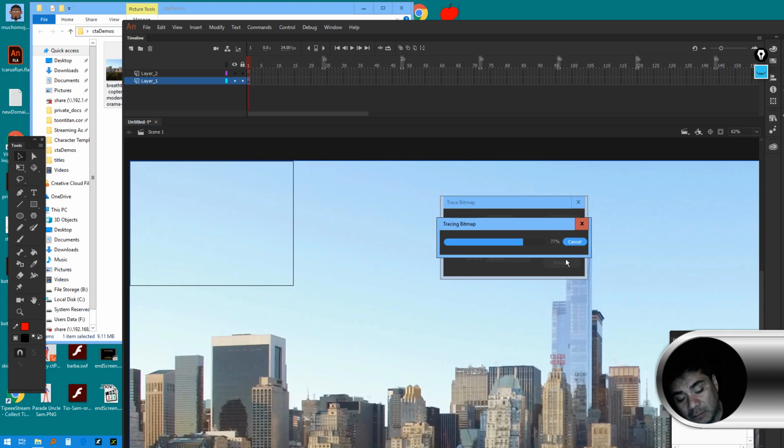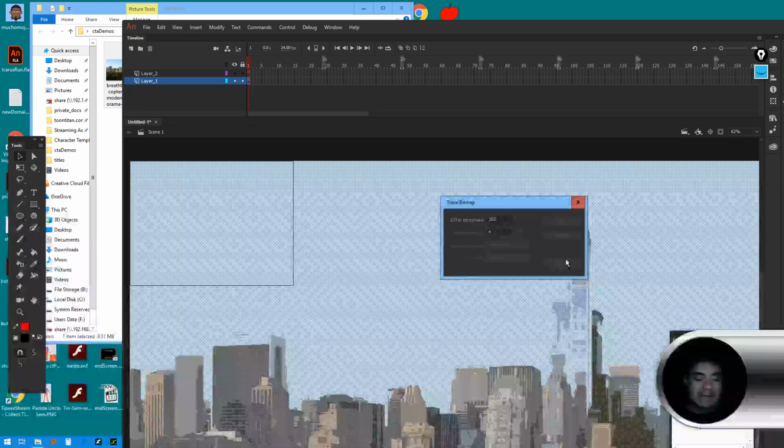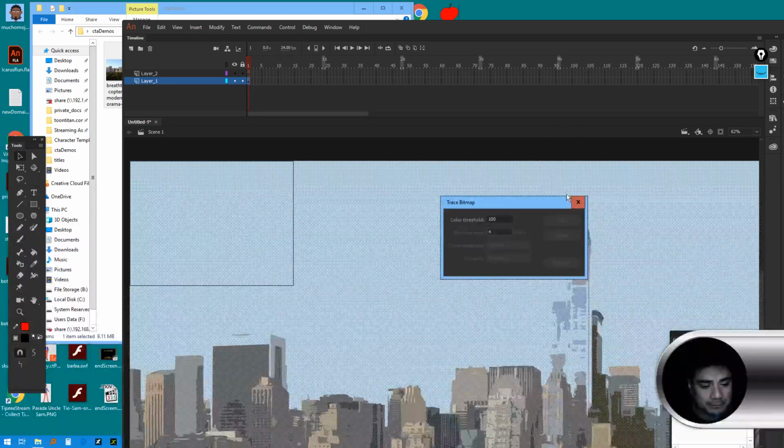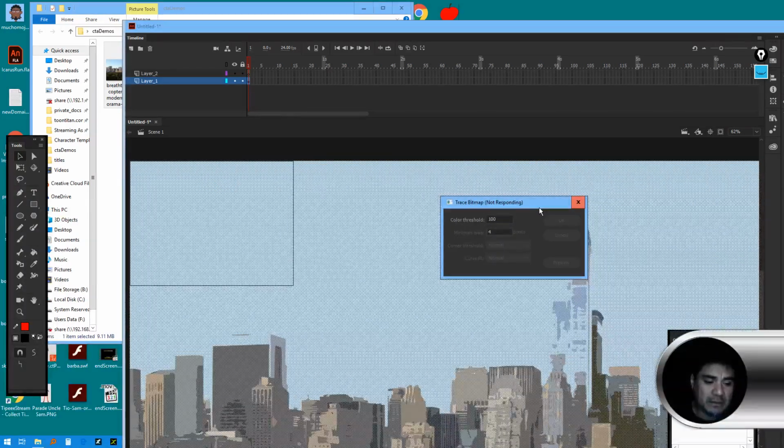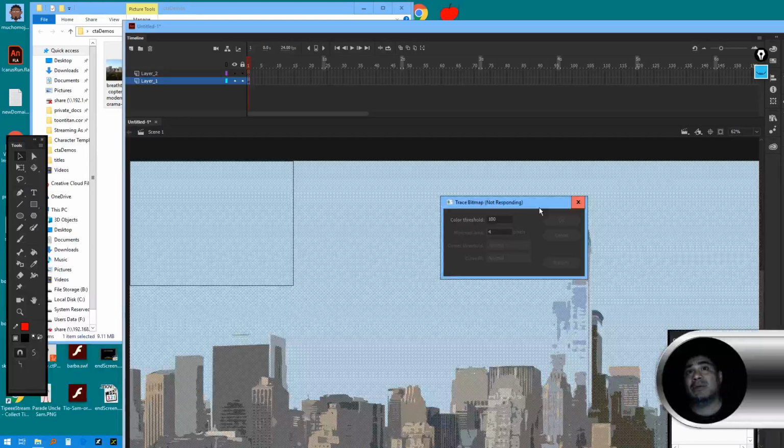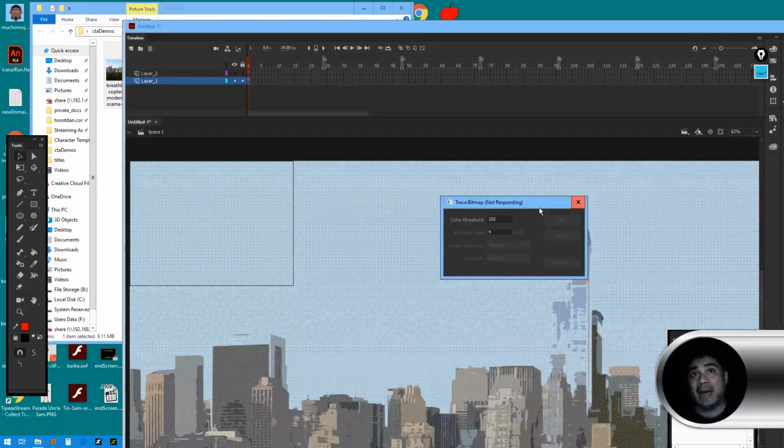So we're going to end up with something that looks fairly close to what we started with, but the number of vectors that it takes to render that is so much that it's usually not worth it. If you're going to be doing that just to achieve the painterly effect, then at that point, what I would suggest is convert it back to a bitmap, because it's still going to be less complex than the vector-based one.